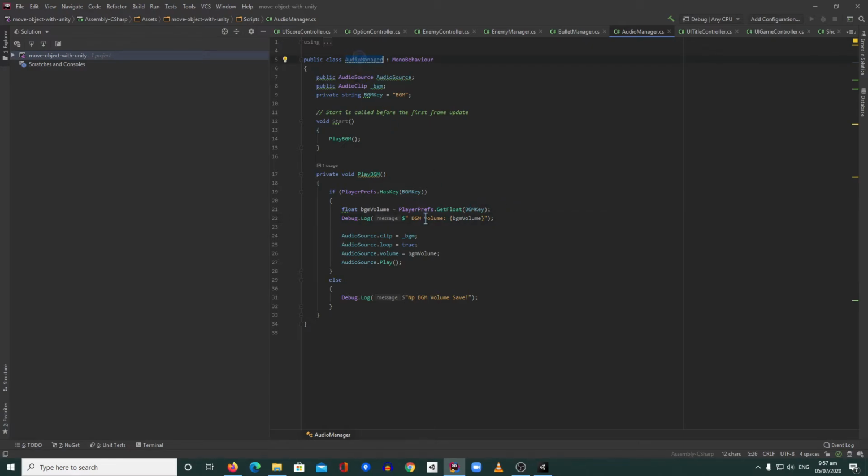So we can copy this audio manager so that we know that it's loading our BGM on this line, and then I'm going to copy it here. But of course there's no BGM volume that we need. I'm just going to tell no BGM volume save, something like that. Because we don't have any value or variable inside, we don't need that dollar sign.